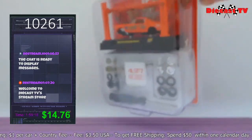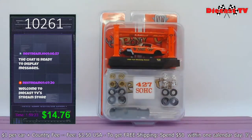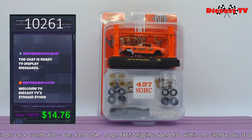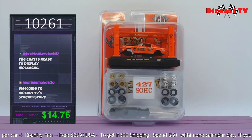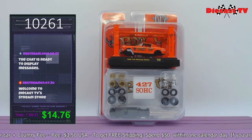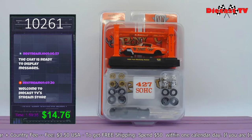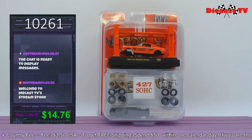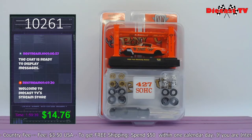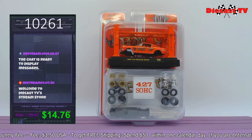All right, so we'll put up here. It's really cool. It's got two sets of wheels, two hubs. It's got one for the track and, you know, off the track. And of course, it's got the tools that go along with it. All the axles are there. Everything's there, so ready to go. All you gotta do is put it together. So it's a lot of fun if you have kids too. You wanna get them involved in the hobby. Great idea. Take the number 10261, put that in the chat below, and you claim it. It's yours. So that's 10261.